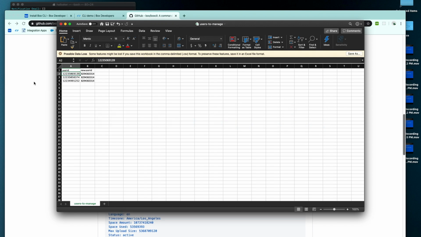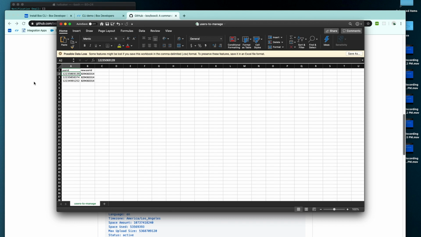As an example, here's the CSV file that I have formatted myself. As you can see here, we've got all of our new users listed on the user ID side and a single admin account listed on the new user ID side. In this case, each of the user's root folders will be moved to this admin account, so any content that they own won't be deleted along with the accounts.